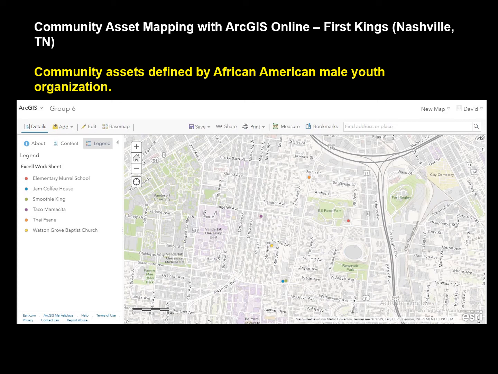Here's an example of a youth community asset mapping exercise. Now, with this exercise, we essentially did the exact same thing as we did with the outdoor asset mapping, but with these young people, we actually just had them use Google Maps to go in, zoom out, find specific assets over a larger area of their community. So in this case, these young men were really looking at larger areas than they could walk.